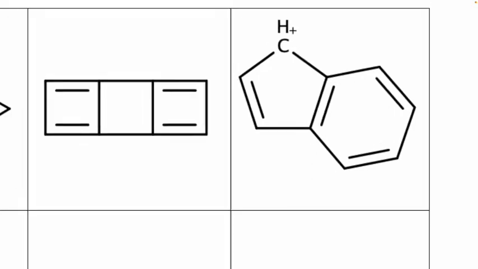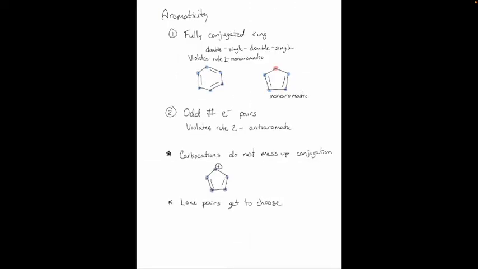No, because for example, if I had something like this, where this carbon has a positive charge, I would go around, okay, I'm going to include that, but I still have this one that messes up my conjugation. So just because it has a carbocation in it doesn't mean that it's a fully conjugated ring. But I do count this one. I colored that one in blue because it still participates in that conjugation. But now it's this one messing everything up.